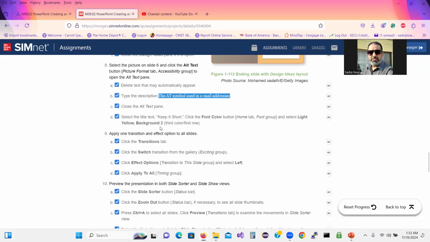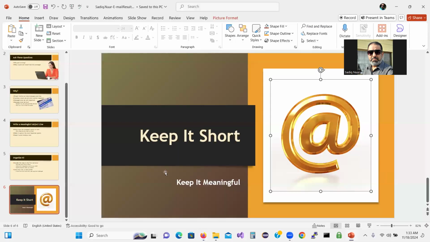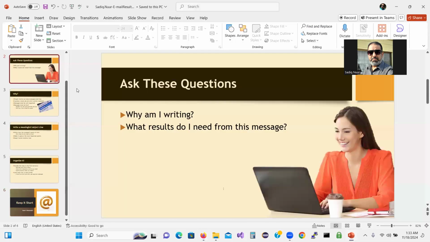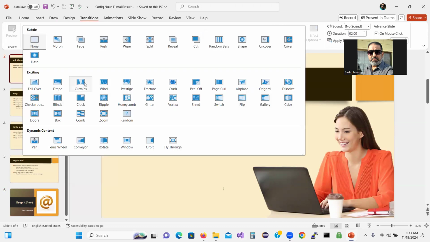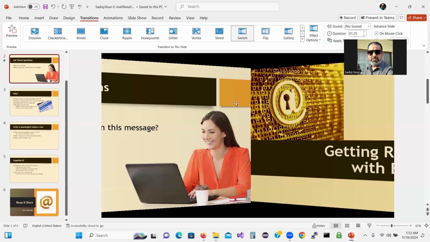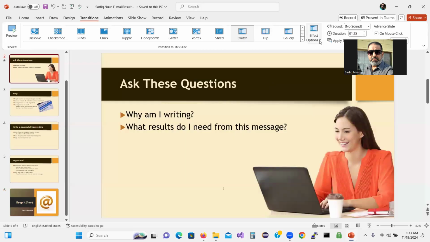Now the transition effect, because what I did was undo, so I have to do it again. Obviously I will go to the first slide, go to Transitions, and then under Exciting, look for Switch. And then we need to change the effect options to left.